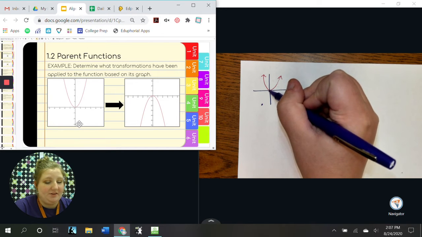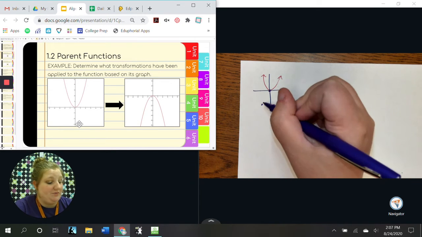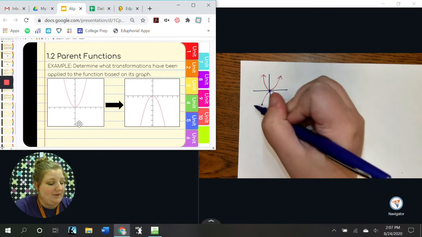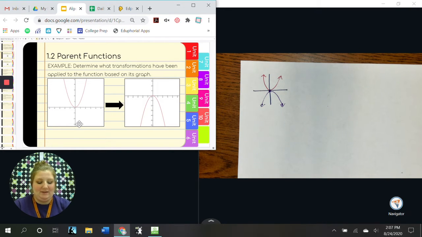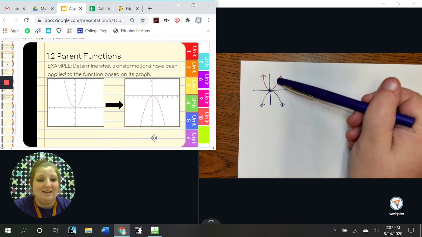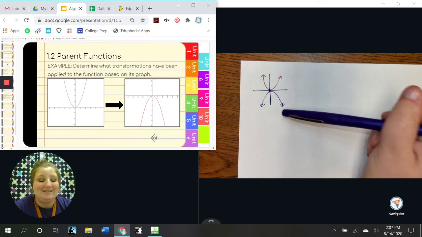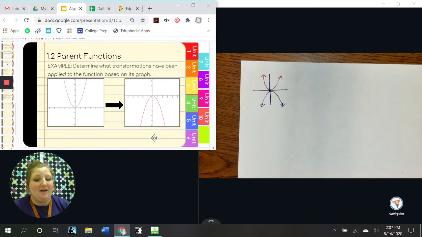And then this point that was on the x-axis, if it flips over, doesn't move, so it stays in the same spot. So that's how we get that upside down curve. And notice that bottom curve is the same as what we have over here on the left of the screen on our graph. So what we did was we took all of our points and we flipped them over the x-axis, and that got us our new graph. So because of that, we're going to say that for this first graph we have a reflection over the x-axis. Alright, so that would be a reflection over the x-axis. That's what that would look like. Alright, let's look at another example.